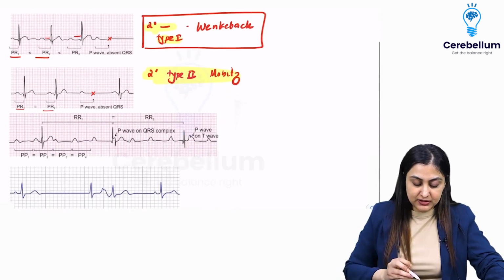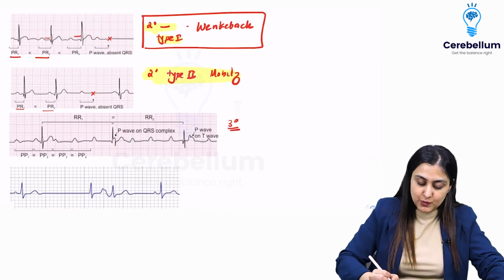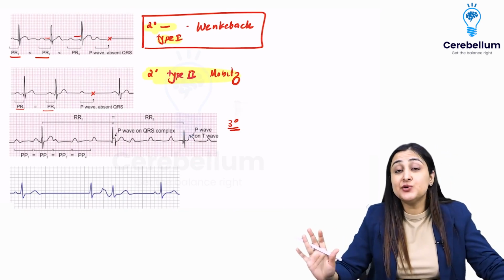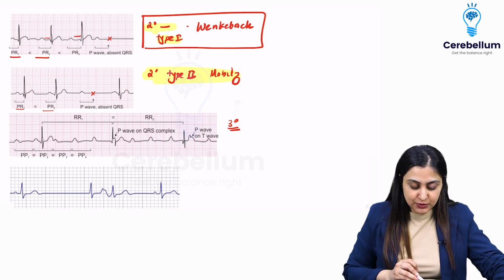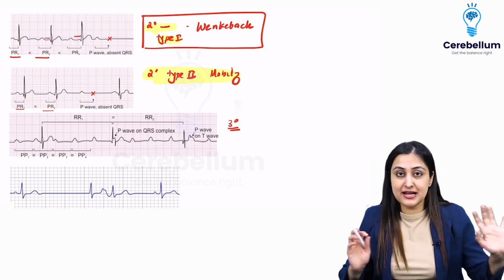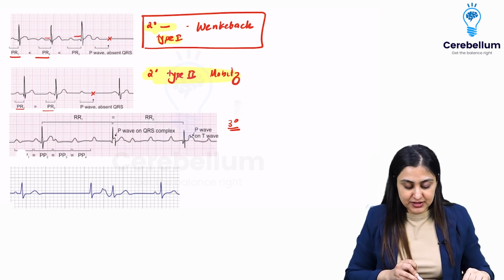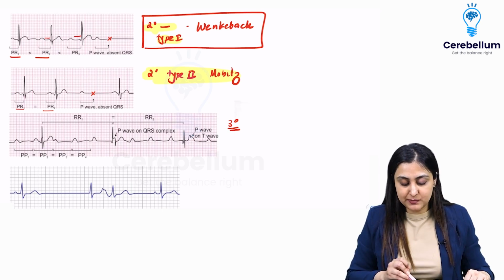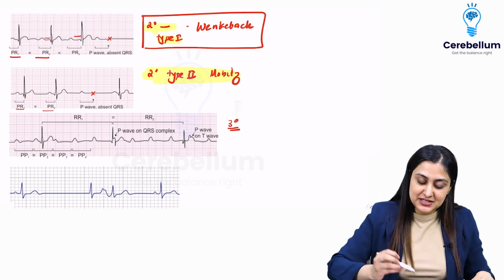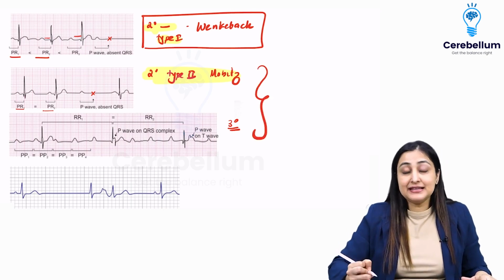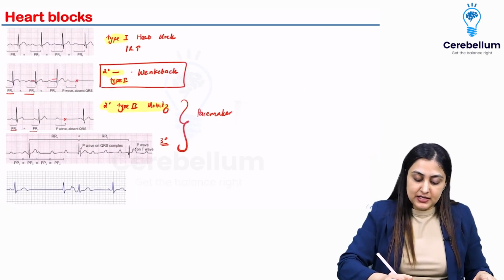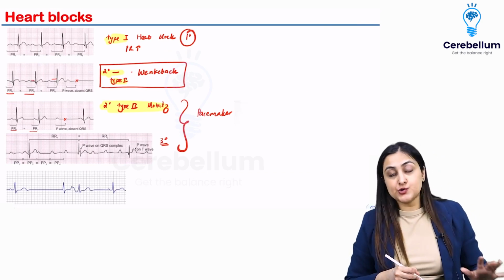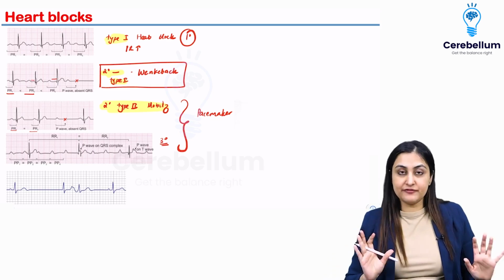And finally look at the third degree heart block. Third degree heart block is where both of them know that they have nothing to do with each other and they are just going about their business. This is an open relationship where there's no issue. P is like, I'm going to do my thing, R is like, I'm going to do my thing. So the RR interval is constant and the PP interval is constant, but there's no relation between P and QRS. QRS is coming when it wants to, P is coming when it wants to. This is your third degree heart block. Second degree type 2 and third degree heart block usually require a pacemaker, whereas first degree heart block and second degree type 1 don't usually require treatment. So this is how we have done heart blocks.